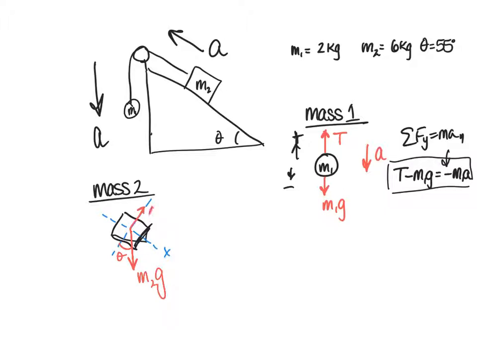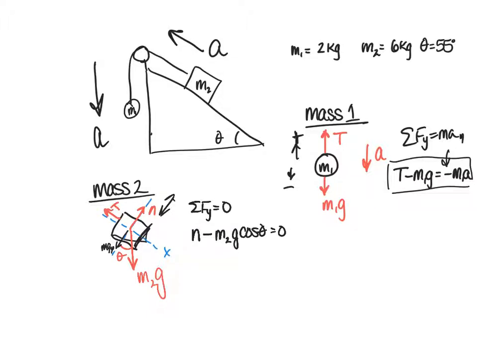We also have the normal force, and the tension in the string, and that's it. Those are the forces we have. So we can do forces in the y and the x direction here. In the y direction, which is up and down, there's no motion, so those forces add up to 0. We have the normal force up in the positive y direction, and a component of the weight, this right here, which is adjacent to the angle, so we use mg cosine theta.